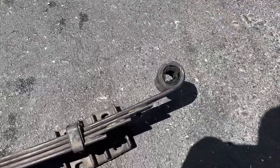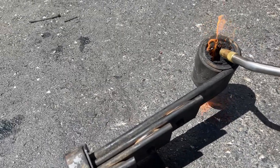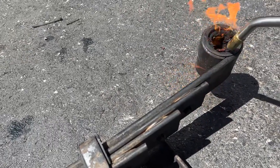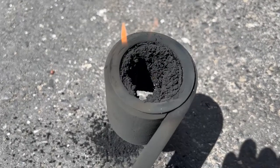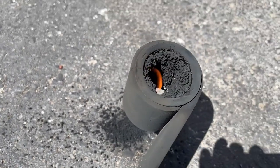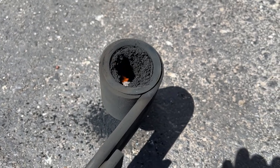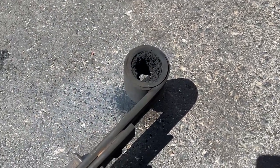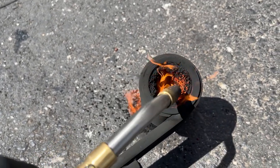And now for this bushing, I've got to keep the steel liner according to the instructions. So we're gonna go ahead and have ourselves a barbecue. So just been letting this burn, been a few minutes. You can see just nicely eating away. End up with a little pile there. But I think I'm just gonna do that on all the bushings for the next leaf that I'm about to pull out and just let the fire do the work. Oh, and it extinguished. So just keep an eye on it because right now it's a little windy. Had to reignite it once or twice already.